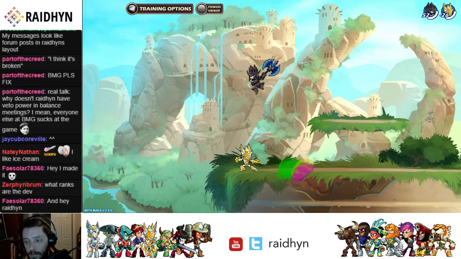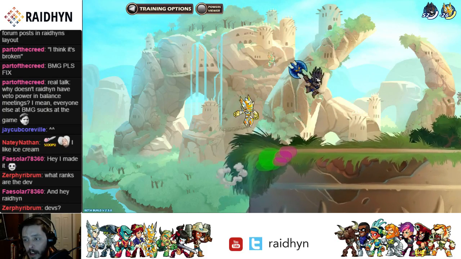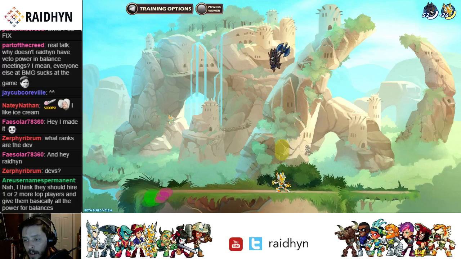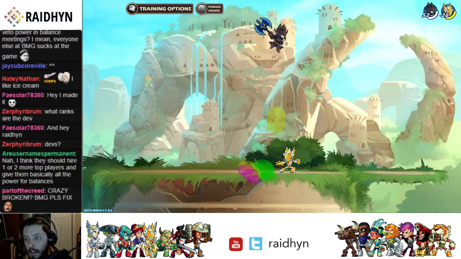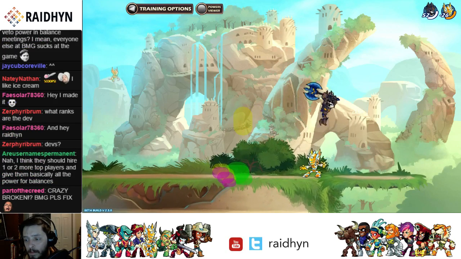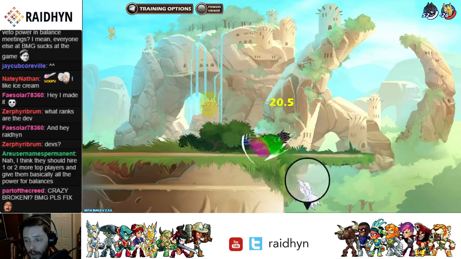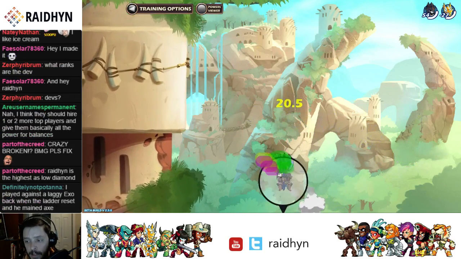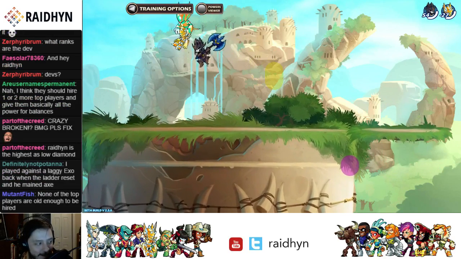So, people who love to spam signatures, guess what? Past this jump height, they will not hit you. So just hang around up here, bait out those signatures, and then fall and do this. You can get to gold easy just by incorporating this into your gameplay. Until this video becomes outdated, and hopefully we have some better solution for that in the game.